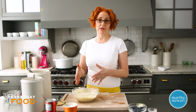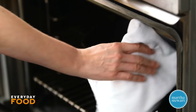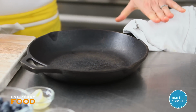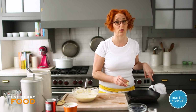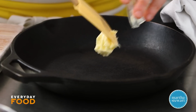Okay, that's mixed. Get your skillet out of the oven. All right, don't forget that this is hot. I generally keep myself informed by leaving my towel or pot holder, whatever it is, on there because you do not want to touch that pan handle. Believe me, it is so bad.